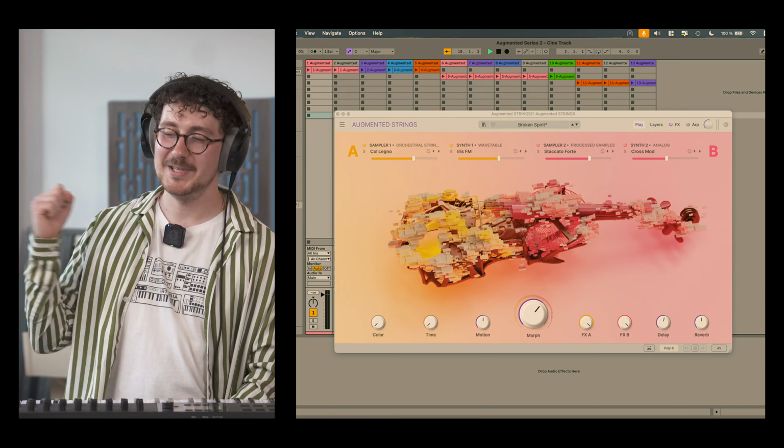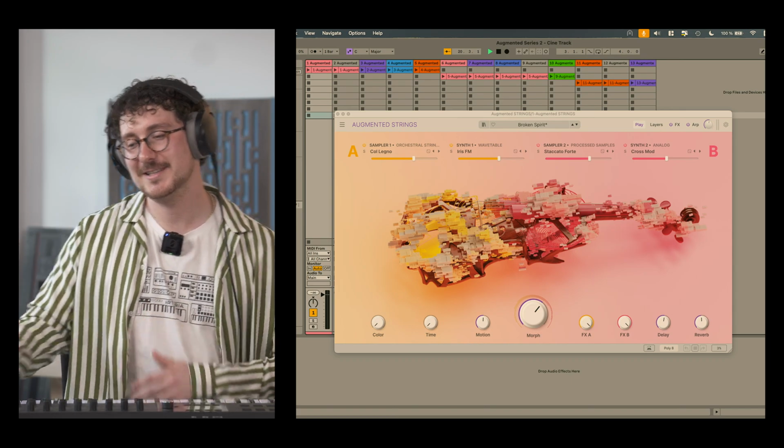I love that one. Big brass bass, piano, strings, sounding really great.